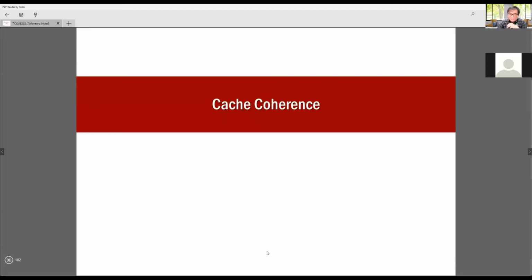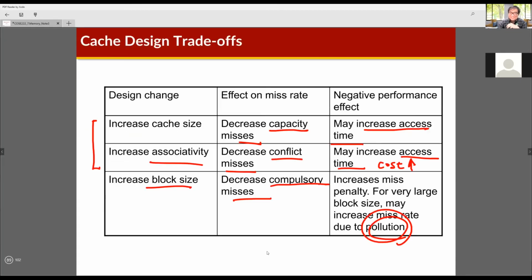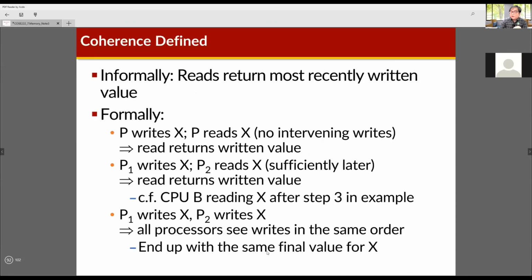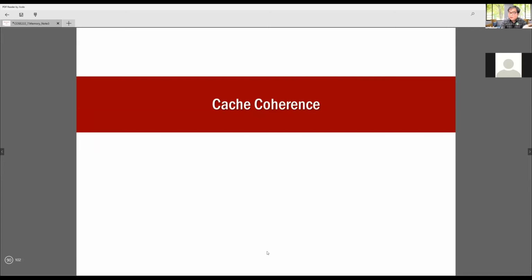Okay, I need to stop here. Cache coherence is another advanced issue. So this is the end of chapter 5, the memory system of the processor. Actually, in this course, the three important concepts are the ISA, pipelining, and the memory hierarchy.